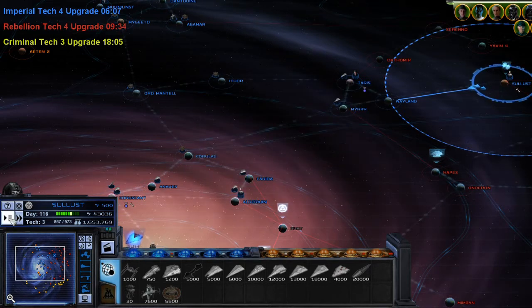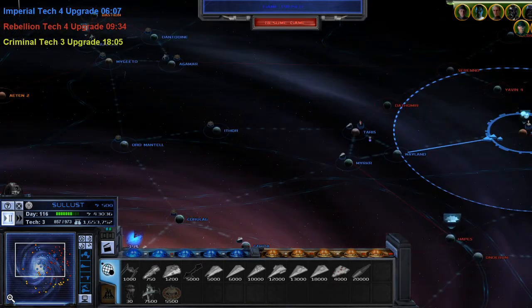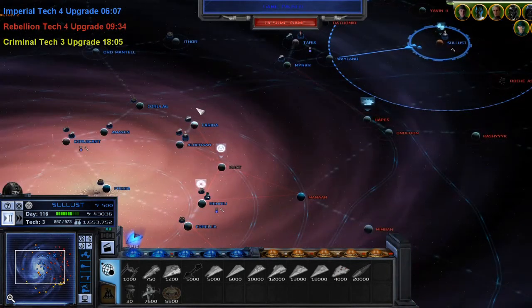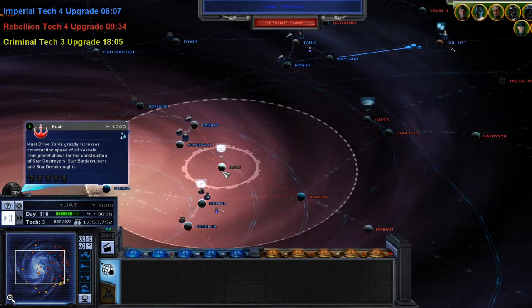Actually, that's not the right run. Let's just put you on this one so you can see the map. Yep. So, next time, what are our goals? Well, we've got tech upgrade 4 a little more than 6 minutes away, so hopefully that will bring us some more construction options. Kuat will be a mandatory must-take back from the Rebels. That's probably going to be the new big battleground, considering that if the Rebels can produce Star Destroyers there, I have to shut that down as soon as possible.